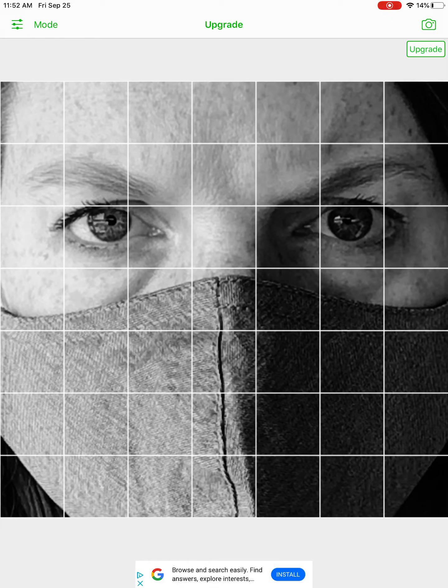Again, to change your rows and columns go to that top left corner. Make sure your rows are at 7 — this number that I'm sliding right now needs to be 7. Columns need to be 7. The line width — again I like 2, but you could make it slightly wider or all the way down to 1. Then again to save this you need to hit back — that is what will save that image for you.